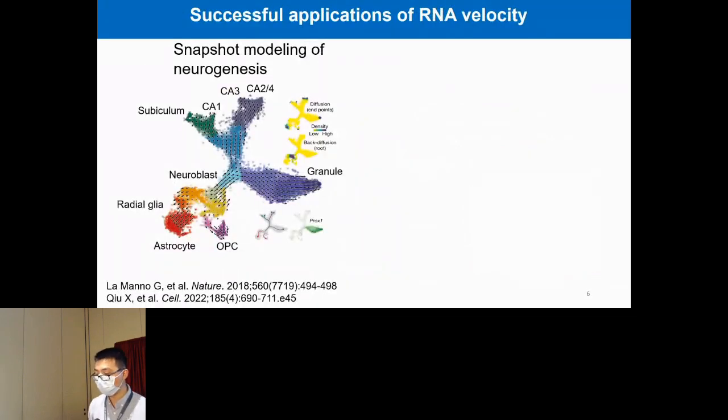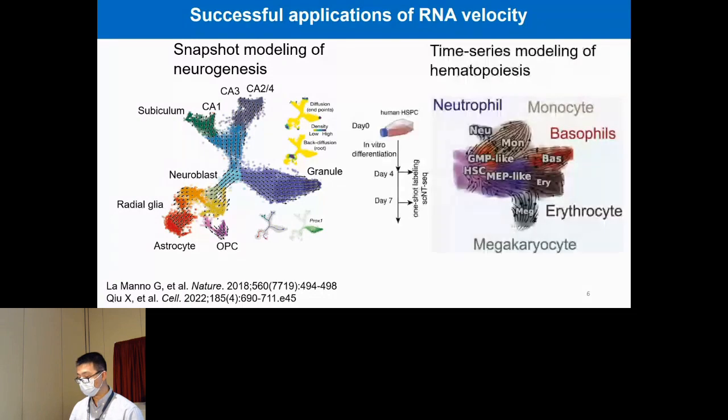Here we show two successful applications of RNA velocity in the published papers. On the left, it is a benchmarking data set from a snapshot of single cell RNA data of the neurogenesis. The authors identified multiple lineages from the neurogenesis process. It can start from the neuroblast, which is the stem cell, toward multiple mature terminal cell phases. On the right, the authors leverage a time series design with a one-shot labeling assay to study the in vitro hematopoietic process with a chemically labeled RNA molecule using the RNA velocity model.